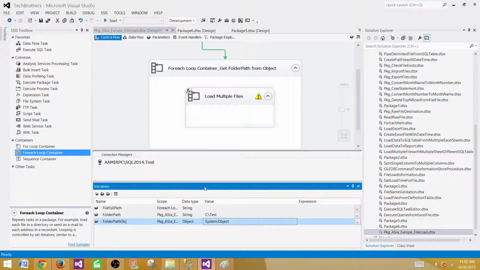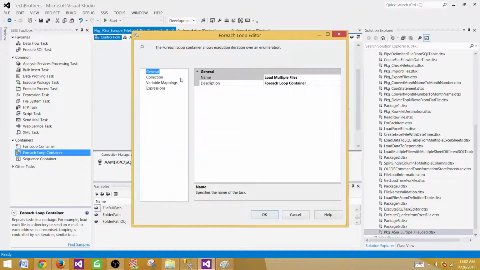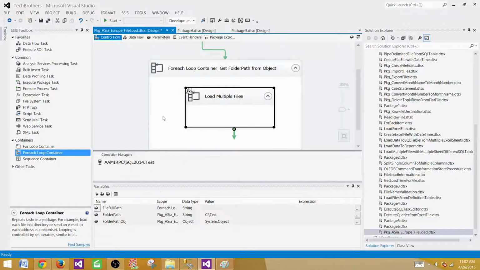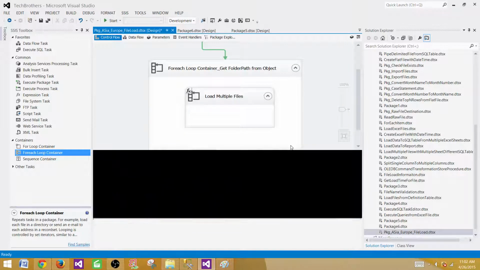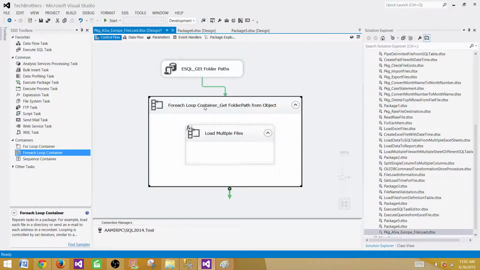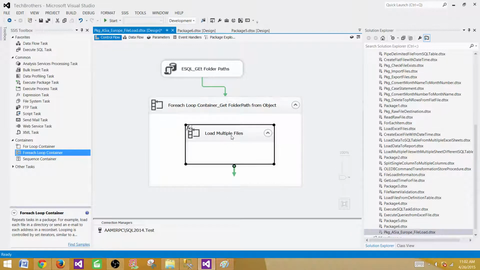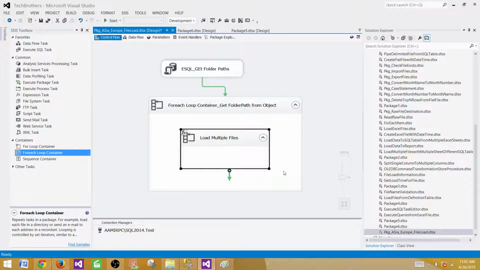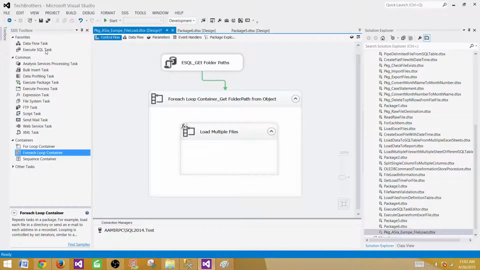That's not really a correct value, because our values will be coming from the table and then from the outer for each loop, and then we will be having the value for the folder path variable. But I just provided it to get rid of that warning, and that value will be overwritten when we run our SSIS package.